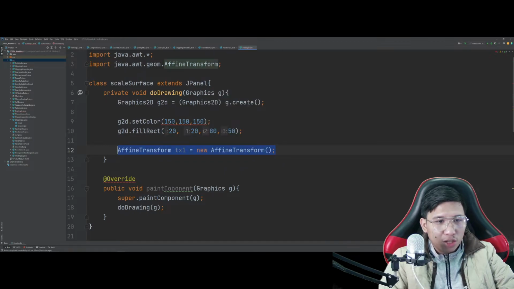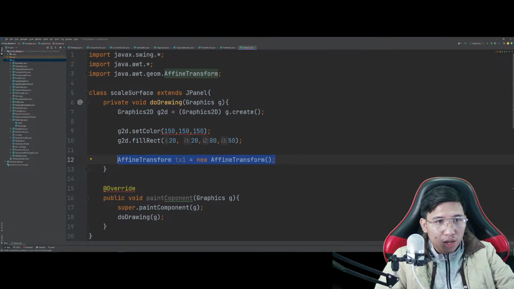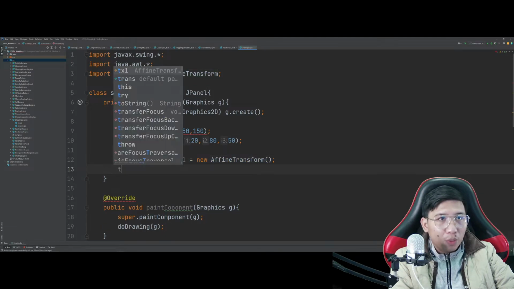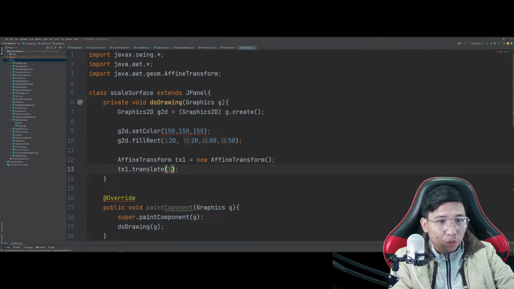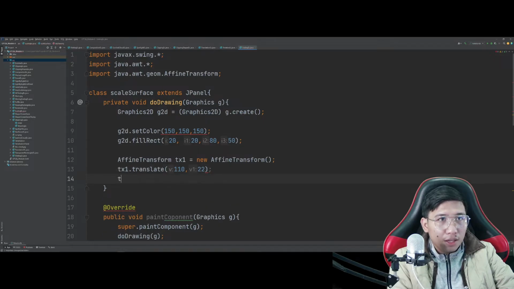So, I instantiated this object, which was actually based from this one, this AffineTransform. So, we will use that today. The purpose of that is for us to freely use the translate method as well as the scale method. So, our scale is 0.5, 0.5, our x and y scale values.